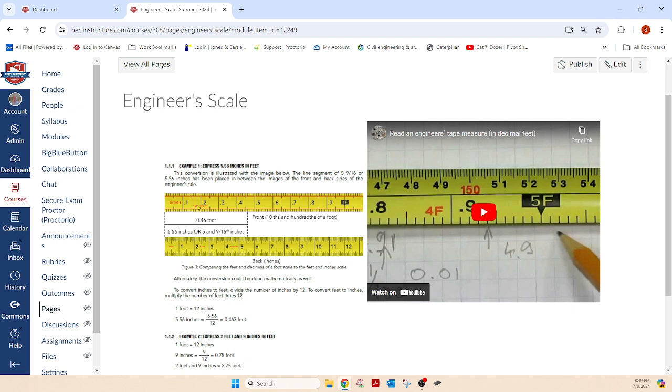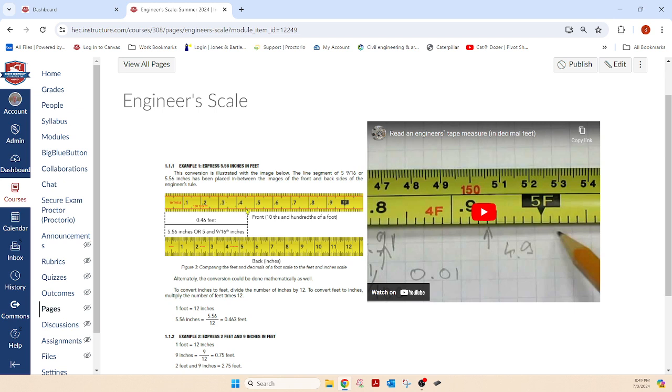This is a ruler tape measure, I think, pulled out. On one side is the engineer's tenths, based on tenths, and on the other side is feet and inches. So their illustration, which is probably a little hard for you to see, is measuring out to, well, let's go up here. This is measuring out 0.46.